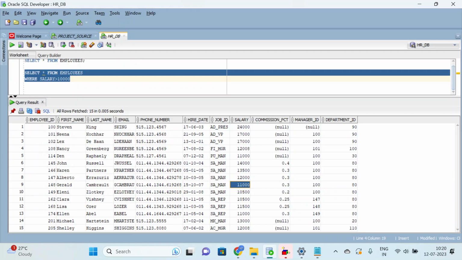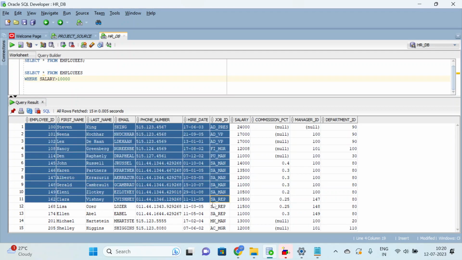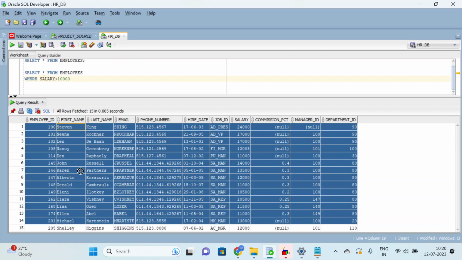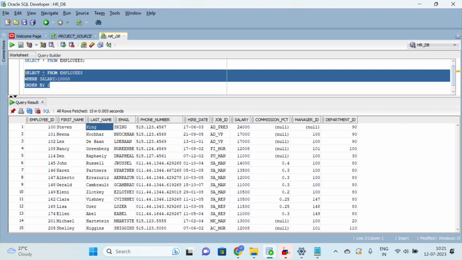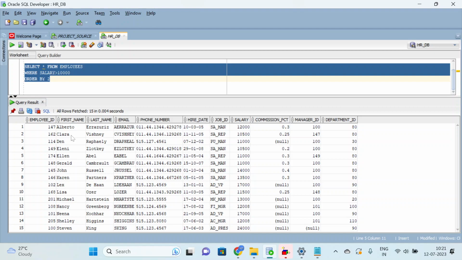Now I want to order these records based on the employee first name. Employee has a first name column and a last name column, right. I want to order by first name. How can I write that? Order by first name. Otherwise I can give order by 2 also. Correct? Execute. See here, first Alberto, then Clara, then Den, then Eleni, then Ellen.